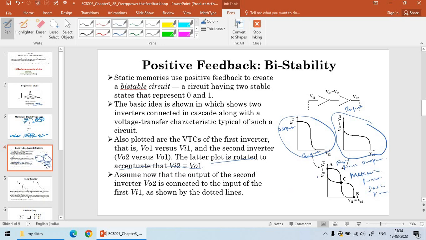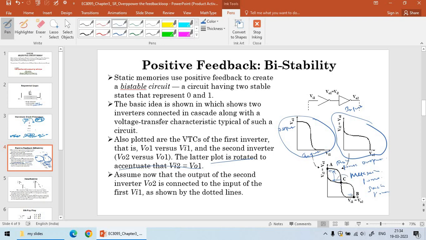A flip-flop should hold a value of either 1 or 0. That should be the case. Sometimes the flip-flop will be sitting in the metastable state, where a small disturbance applied to it, because of loop gain, will make it go either to state A or to state B, since it has been cascaded.